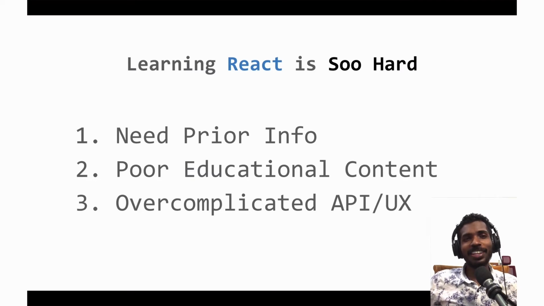But the problem is there are so many tools in the ecosystem. Maybe they are there for a historic reason, which is not needed anymore. That adds complexity to React, and that's causing problems. Sometimes you try to create a React application based on these complicated tools, and you spend days to get a very simple thing done, which you shouldn't do.